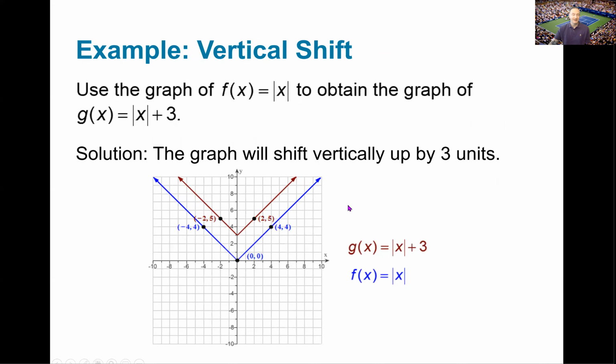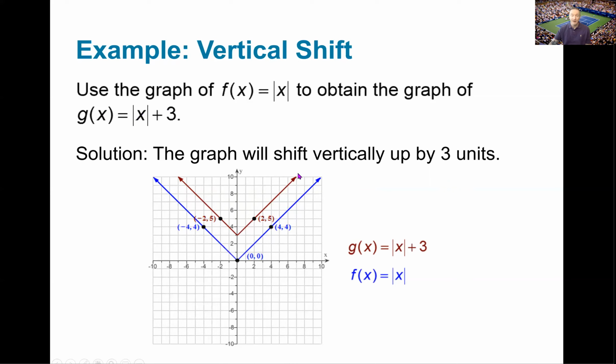To see an example of that, notice what I have here. I have f of x is equal to the absolute value of x, and then I say, well, okay, what's the difference of that and the graph of g of x, which is the absolute value of x plus 3? Now, don't be misled by these graphs. Sometimes people will think, well, your red graph is smaller than your blue graph. That's just the way it has to appear to fit them both on the same graphing period. They are the exact same shape.